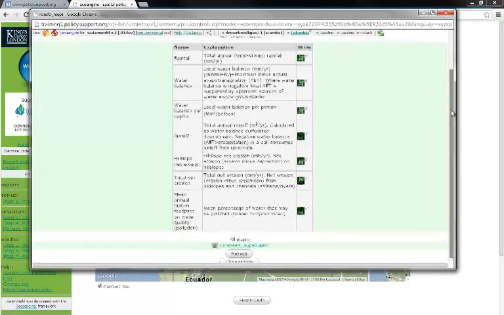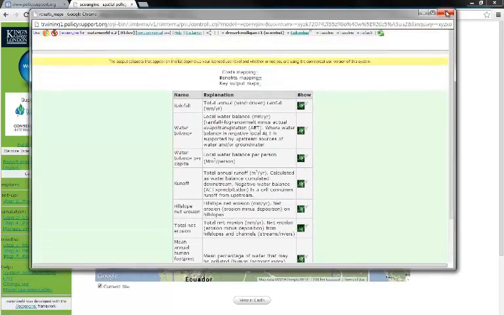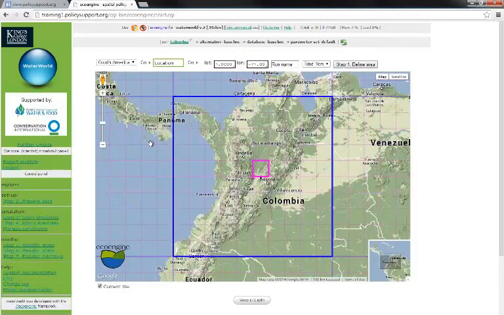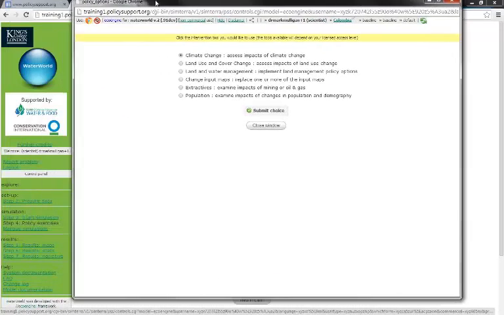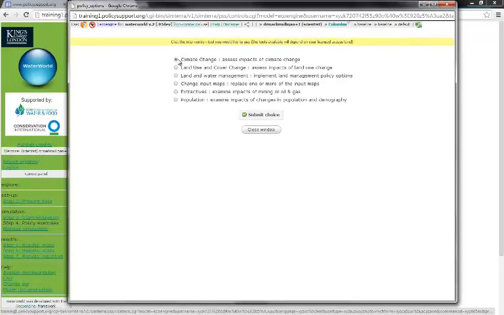I'm going to close that now, and once we've run a baseline, we can now do a scenario analysis. So to do that, I can go to policy exercises, which is step 4. I click on there, and there's a number of options here. And as it says here, click the interface tool you would like to use. Tools available depend on your license access level. Because we are using the scientist level today, we can only run climate change or land use cover change scenarios. So let's have a look at the climate change scenarios.